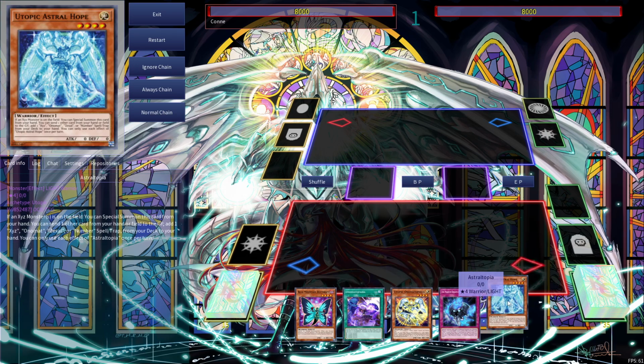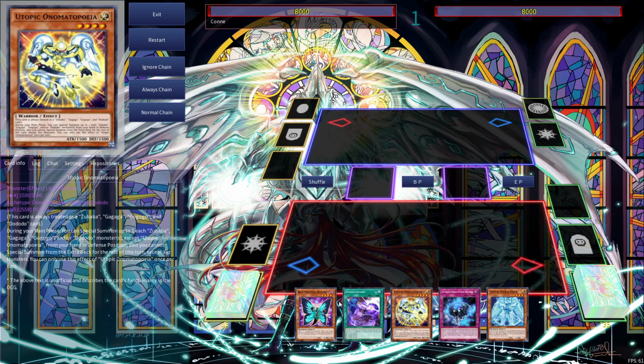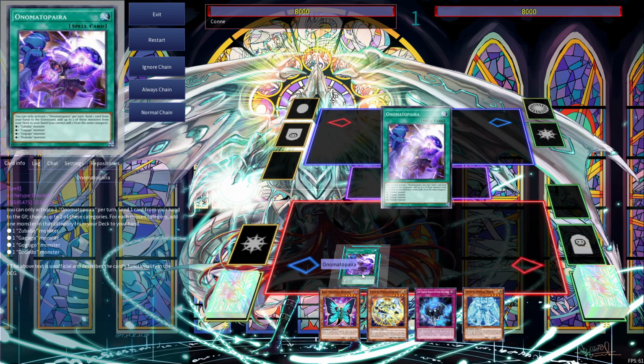This card is just on top because this card can search us the number counter trap, and to search a number counter trap he needs to discard any card. So this is also another random discard. So 2 cards that are just discards, and these 3 that basically give us the whole combo. So I'm going to showcase how this is going to work.